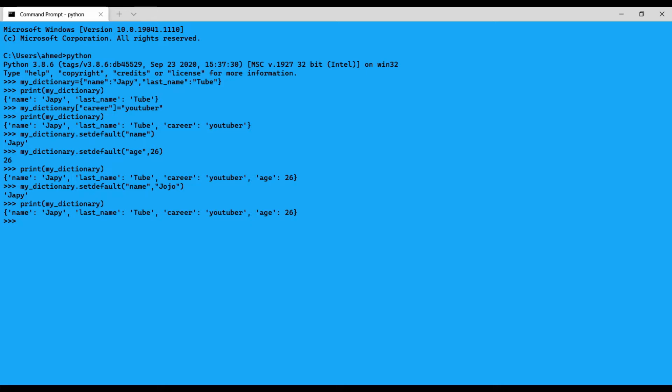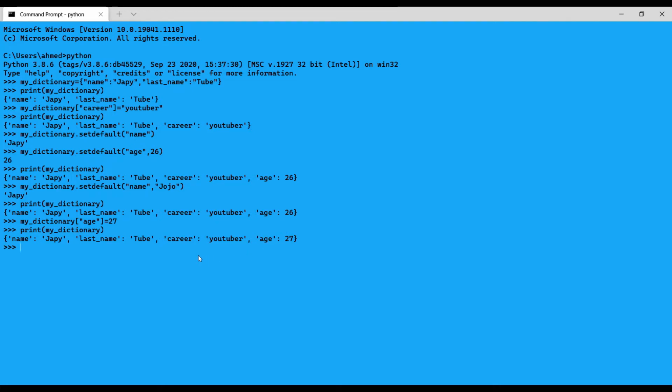And now to change element inside dictionary, we can update the item by indexing, for example, my dictionary. Then I want to update, for example, the last key, which is age. Then age equal, for example, 27. And now let's see the updated values. Then as you can see here, I get the age with 27.